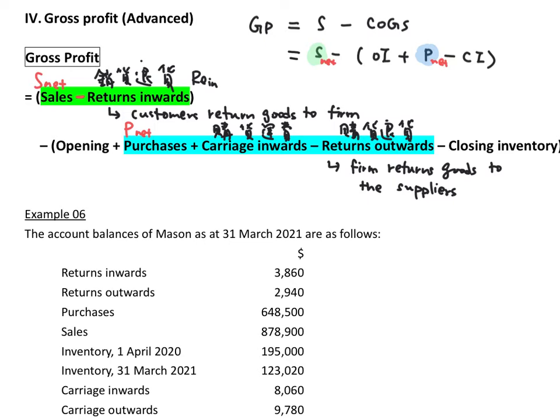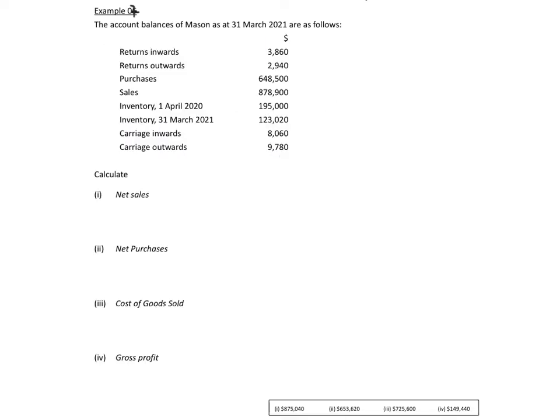So please take a look, and then we will move on to the example. So this should be example 7. And there is a typo here. Please help to amend it for me. Example 7. So we talk about it today. And for example 7, we have 20 items we need to calculate. So let's take a look.